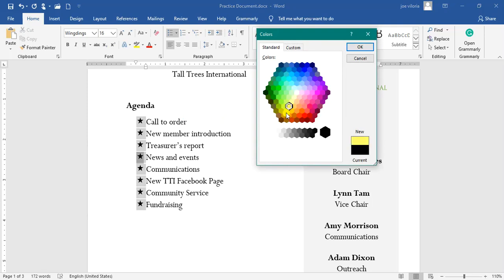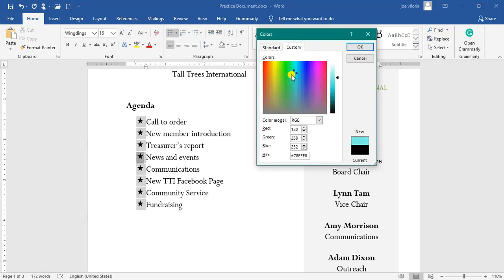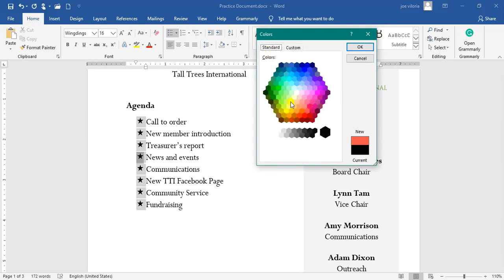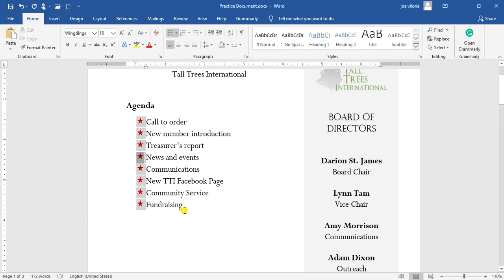But if you even want more colors, you can come to Custom, select the color that you want, and on this bar right here, select the intensity of the color. I will stay with the red one. And just like that, you modify this one.